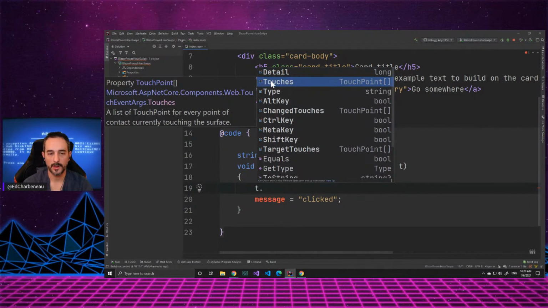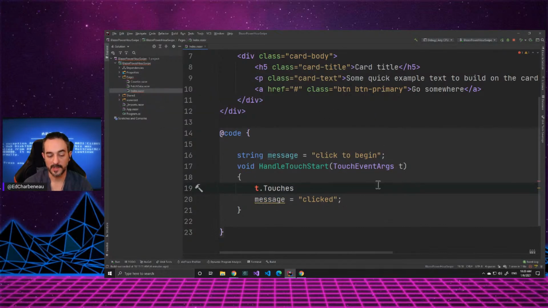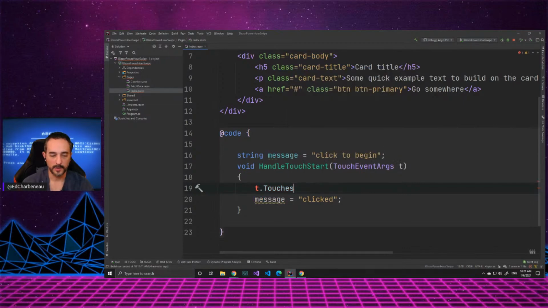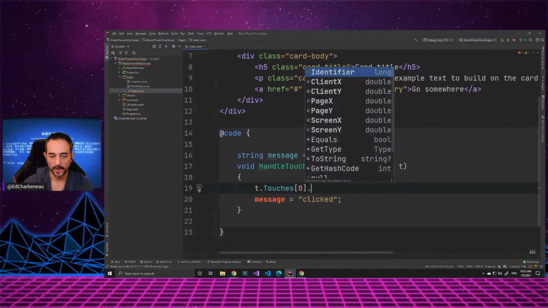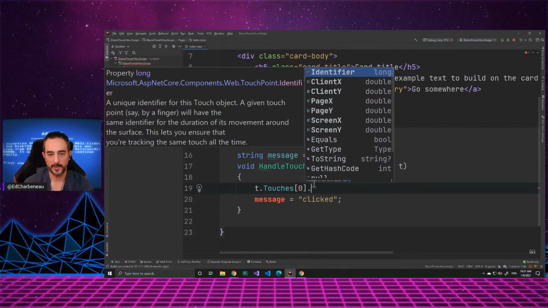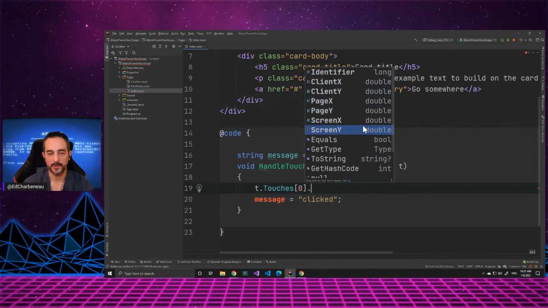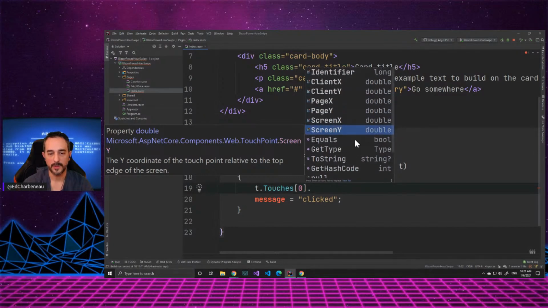This event handler is set up for multi-touch. So if you look, you have touches, and that is a collection of all the touch points. So you could have multiple fingers touching the screen if you want to do pinch and zoom or something like that. So this is going to be an array of touch points. If we were just doing a simple swipe gesture, like you want to take your thumb and swipe to the right, swipe to the left to do some sort of interaction, we would want to take maybe the first item from that list because we're only worried about that one touch point. Once we have that one touch point, we get the client X, the client Y. We've got page XY, screen XY. So there's all these coordinates that we can use. And we can do a lot with these coordinates.